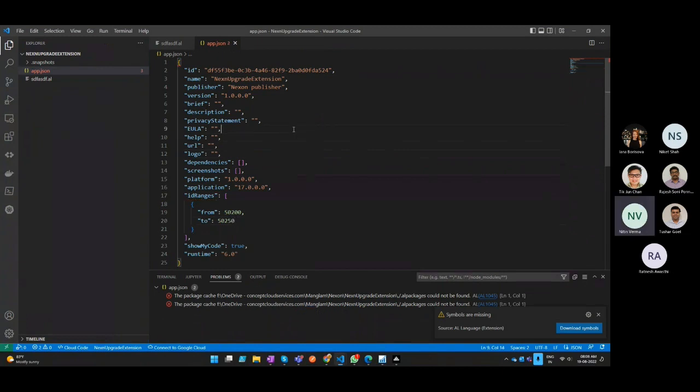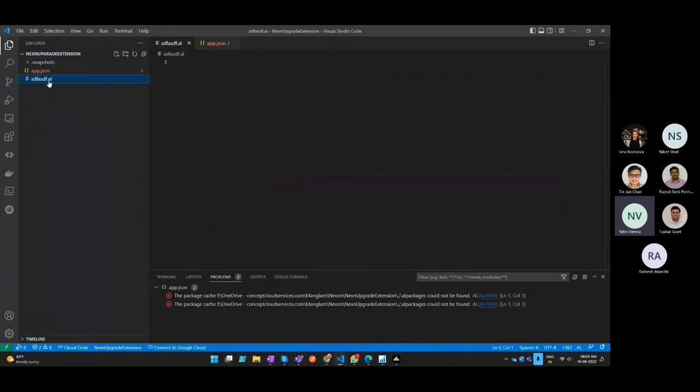Okay, that's it. What I'm going to do is create one simple table and one page. I'll put data into that table, and later during the upgrade, I'll show you, if I delete the old fields from this extension, how I will retain this data in the new fields. So first of all, I create a new table.